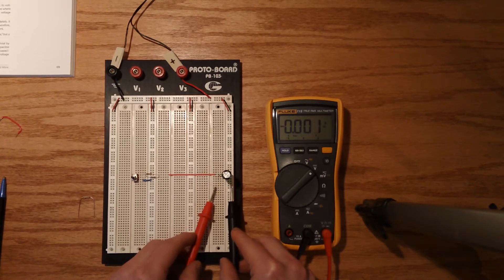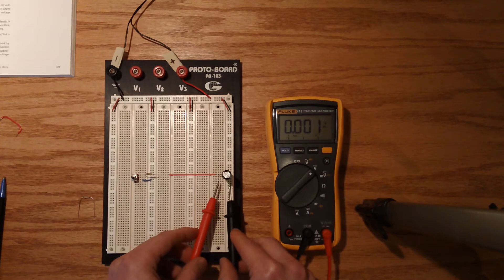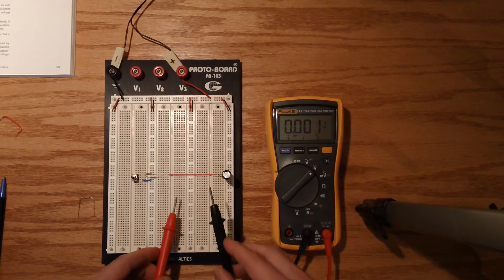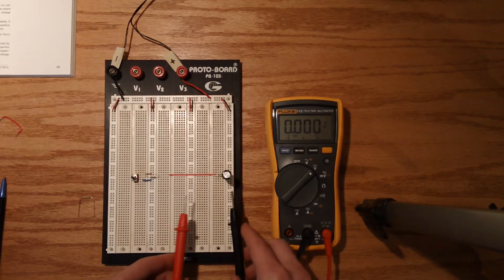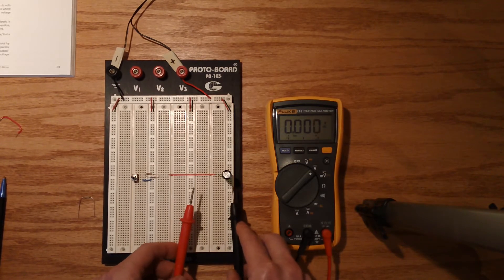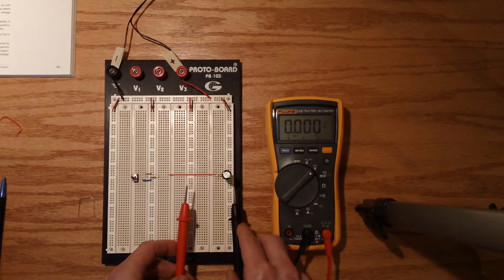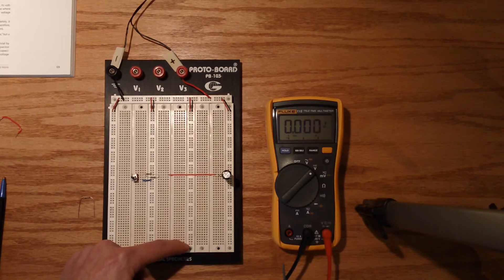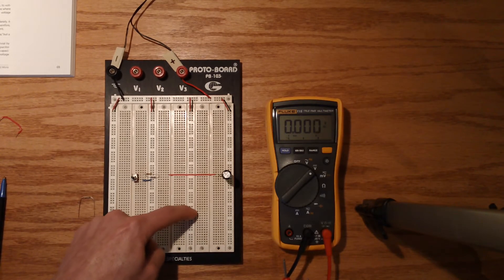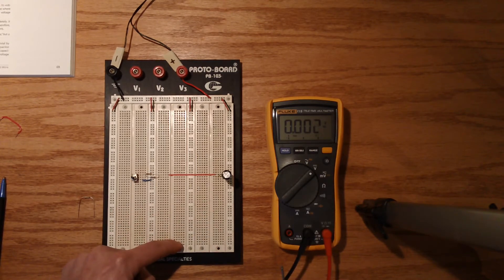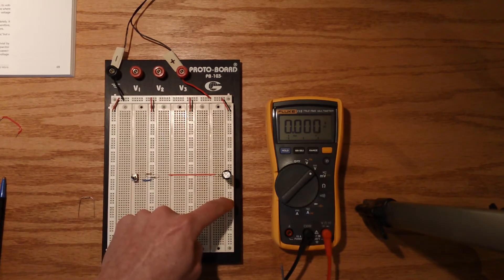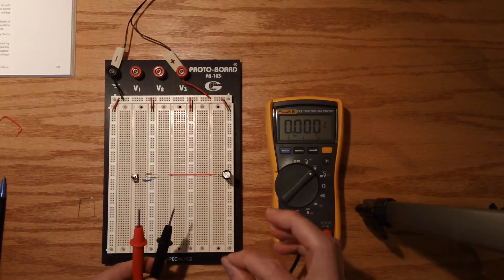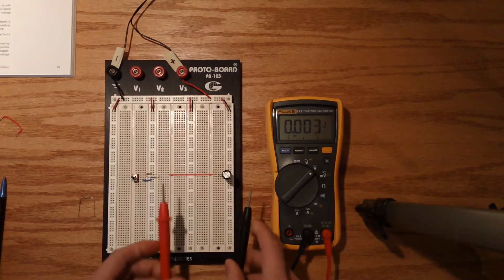And another thing to note from what I was reading is that the rate at which this capacitor will reach 12 volts is kind of a logarithmic curve. So it's not linear, it will not happen in a constant amount of time. It's one where it kind of looks like a curve making huge gains, then smaller, smaller, smaller. So it's like an infinity curve gradually approaching zero. So it will take a very long time and in theory it should never fully reach 12 volts but approach it ever so slightly.